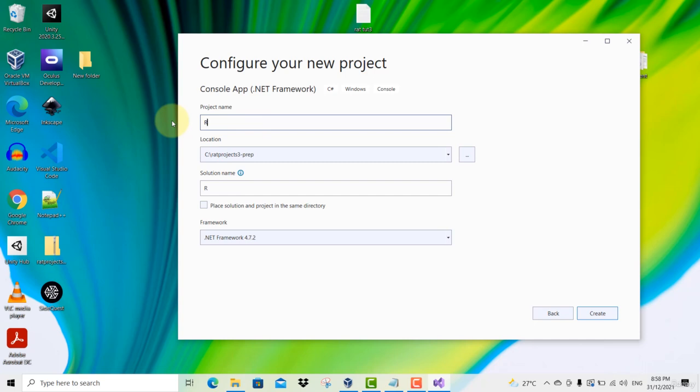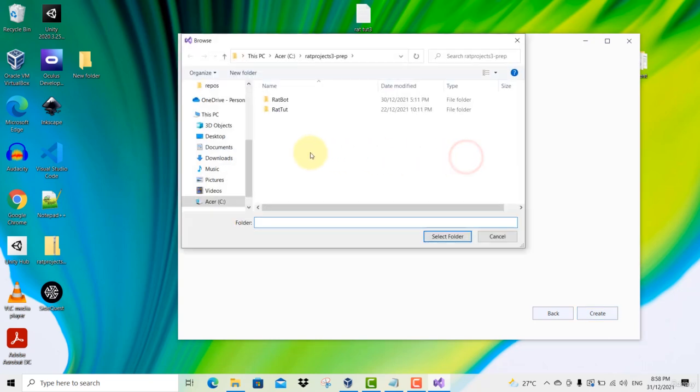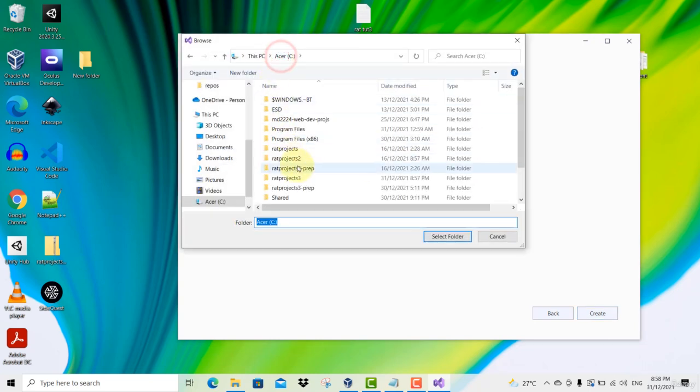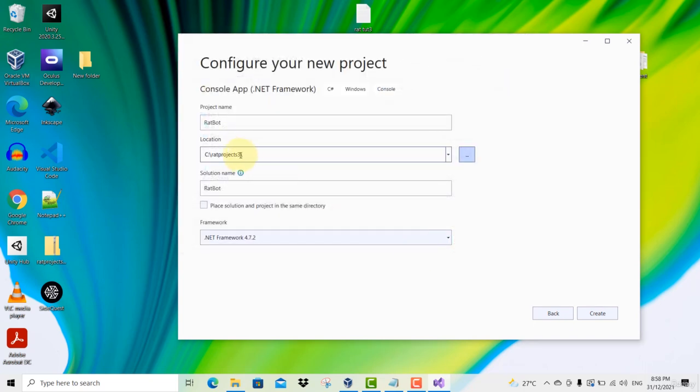Call it Redbot. Solution name, let it be the same, and then navigate to the new folder which you have created, Red Projects 3. Now click on Create.